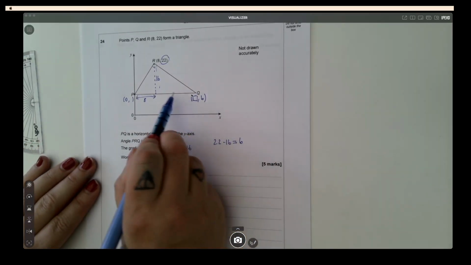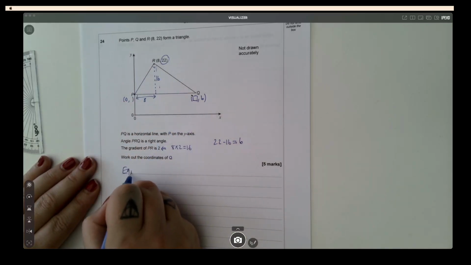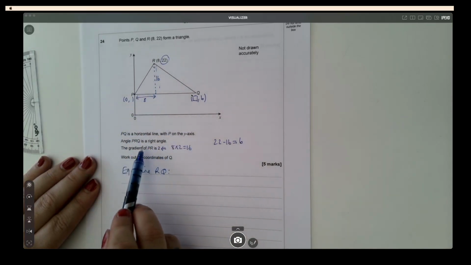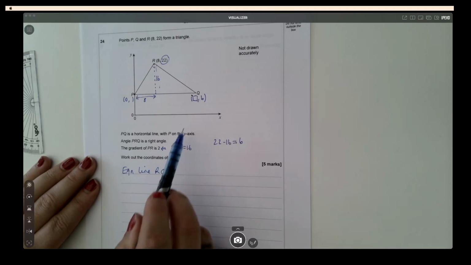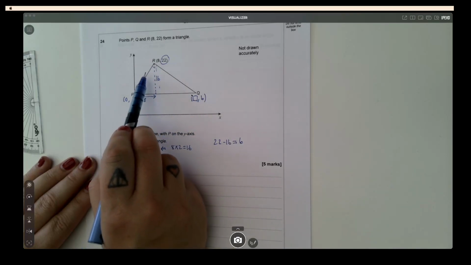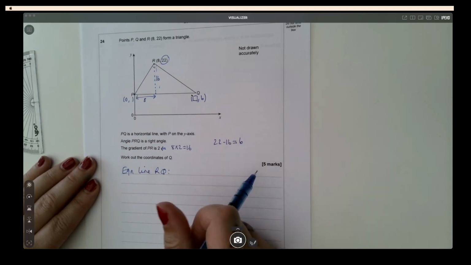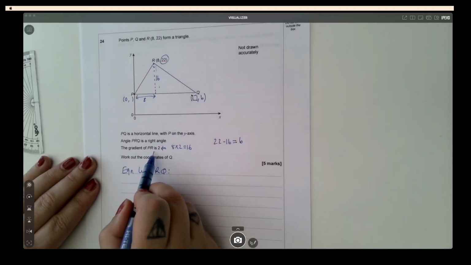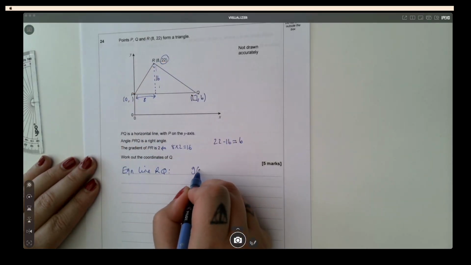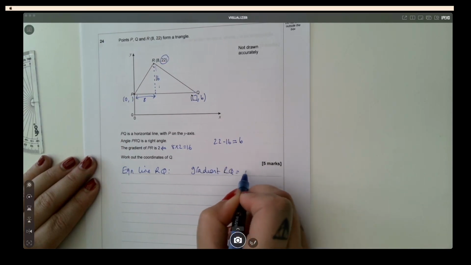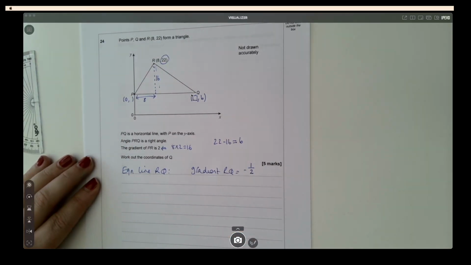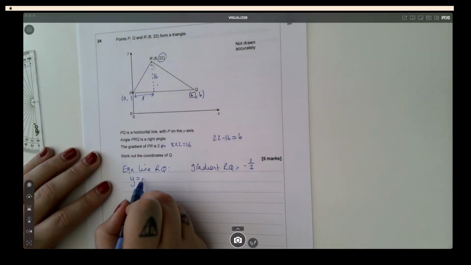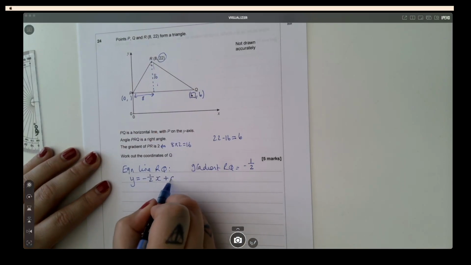So we're going to find the x coordinate by finding the equation of the line RQ. So we were told that the gradient of the line PR is 2. Well, the line RQ is perpendicular to PR because of this right angle. So it has the negative reciprocal gradient of PR. So if PR's gradient is 2, then the gradient of RQ is -1/2. It's the negative reciprocal. So now we can form an equation for the straight line RQ. So y equals -1/2 x add c.